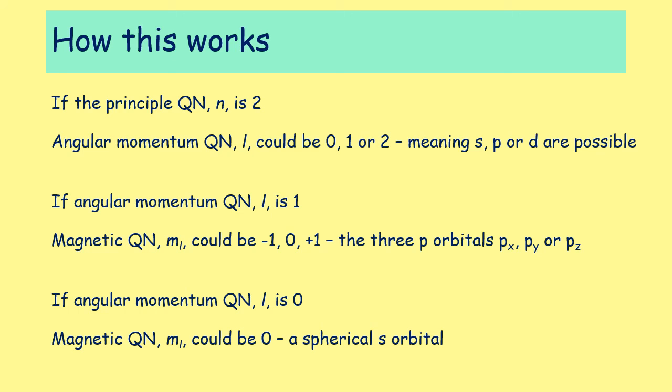So that has been an introduction to atomic orbitals and quantum numbers, which are used to define the electrons within orbitals. We will be continuing looking at s, p, and d notation and the periodic table in the next lesson.